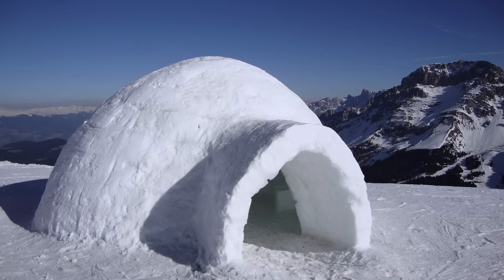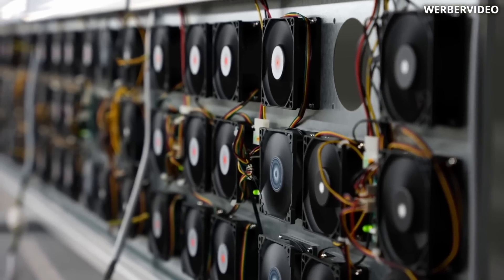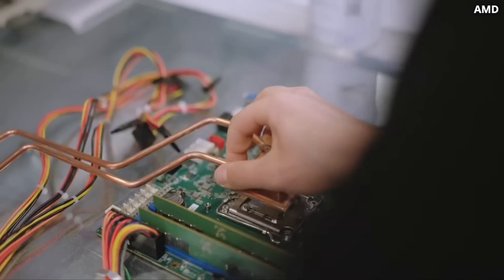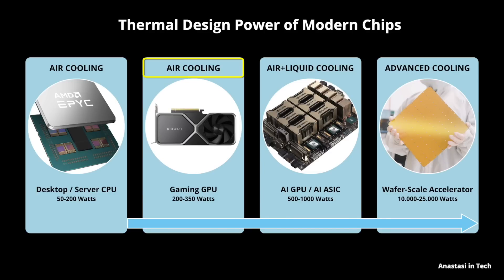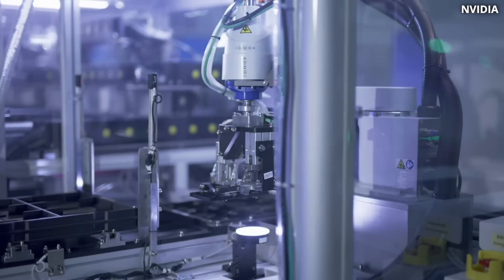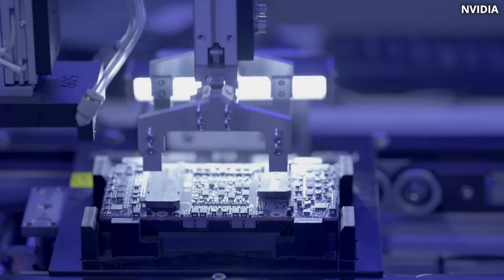There are many ways to keep chips cool. By far, the most popular solution involves cooling with air or liquid. Cooling with air works for some desktop chips and some server processors, which dissipate about 280 watts. However, somewhere around 300 watts TDP we reach the limit of what we can cool with air alone. Above that, we must switch to liquid cooling, which can conduct up to 3000 times more heat than air can. This works with NVIDIA GPUs like the A100, which can dissipate up to 1000 watts of heat. Air or liquid cooling is what we typically think of, but in reality, things are much more interesting and much more complicated.